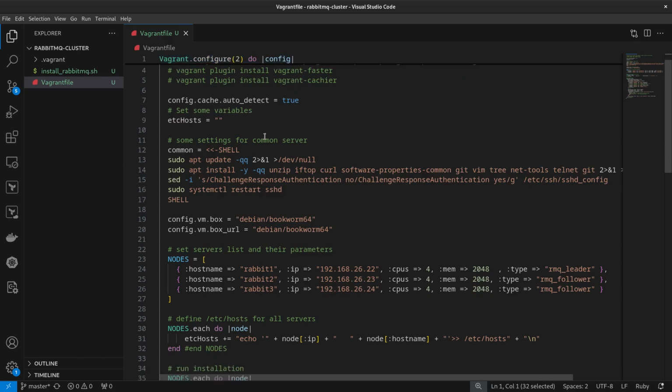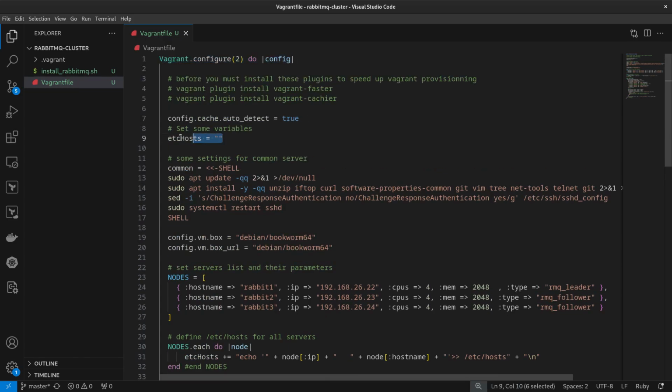We set an empty variable, etc_host, and then we set another variable named common, where we have a shell part with sudo apt update and sudo apt install. These are basic tools that we want to have on our virtual servers, for example, for troubleshooting, debugging, etc.